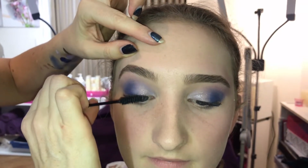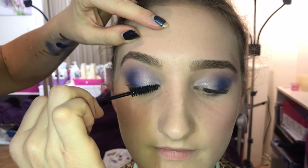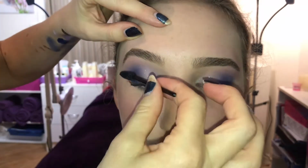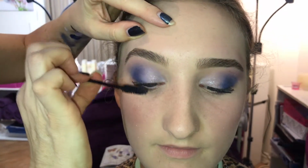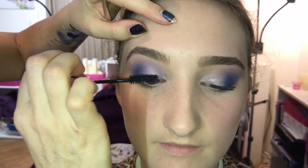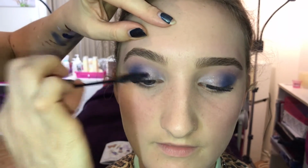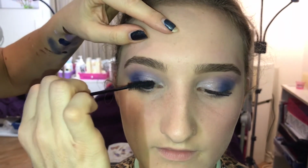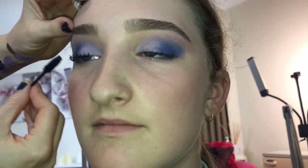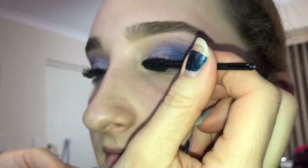Looking down for me a little bit. When you're doing your own mascara, if you tend to keep knocking your nose with the end of the mascara wand and getting it everywhere, you can just dab off that bit somewhere, on a tissue probably, not your arm. Look at that sparkle.